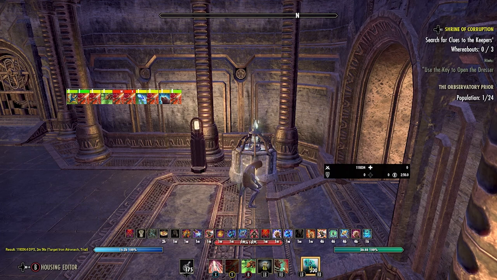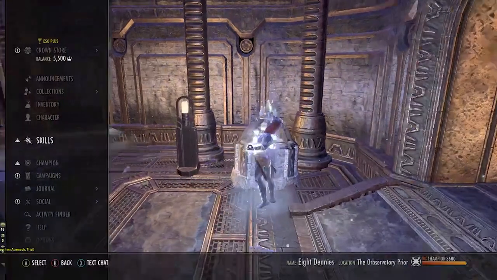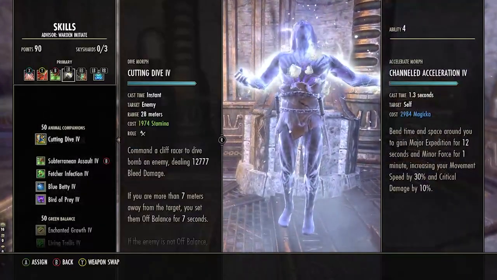Here we're going to cast Channeled Acceleration, followed immediately by Northern Storm, and then hit the well. Once we've hit the well, we can go ahead and hit the start button as we've pre-selected our skills, meaning I already have the cursor over Channeled Acceleration, and then once we exit that screen, I had the cursor already over skills. So that as soon as we hit the start button, we can go straight into skills, hit up immediately after we hit skills and be on Channeled Acceleration, and slot it straight to Cutting Dive.